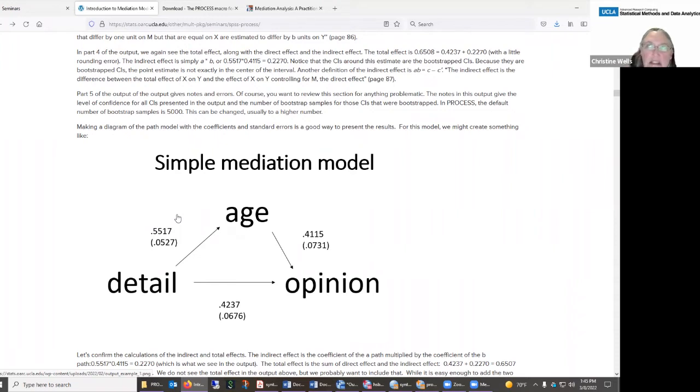Centering was commonly done when an interaction term was going to be included in the model. And we're not covering interactions today, but in general, the need to center isn't seen as important these days as it had been in the past. So the only time I would ever really center any of the variables would be if it was going to help in the interpretation in some way. And I don't see how it would help in interpretation in this type of model.